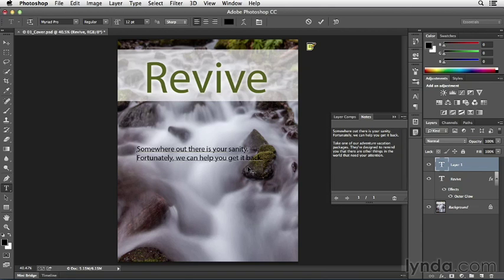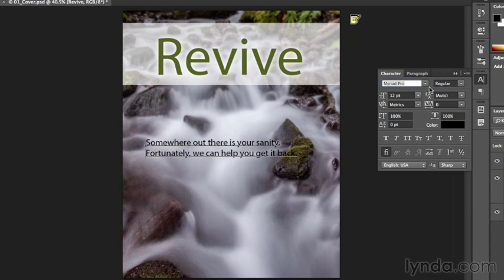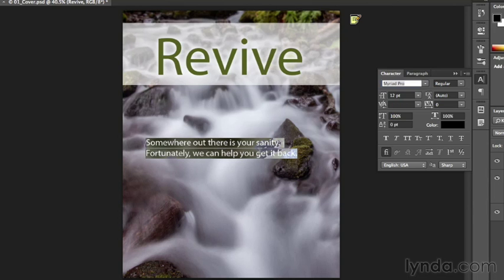In addition to the options that we have across the top, I also have an icon to show my character panel. If I click on that, the character panel appears, and we can see I have many of the same options, but then some additional options as well. Let's make sure that we have all of the type selected before we start making changes. Use the keyboard shortcut Command-A on Mac or Control-A on Windows to select all of the text. And then we can change the size, we can change the leading, we can change the kerning or the tracking. There are a variety of ways that we can make changes here.